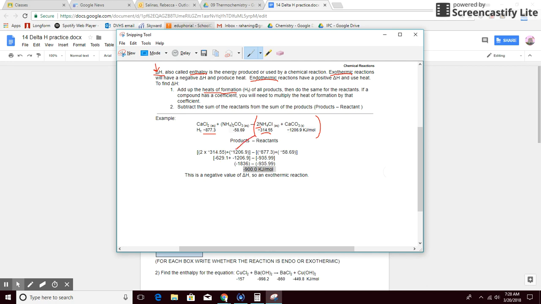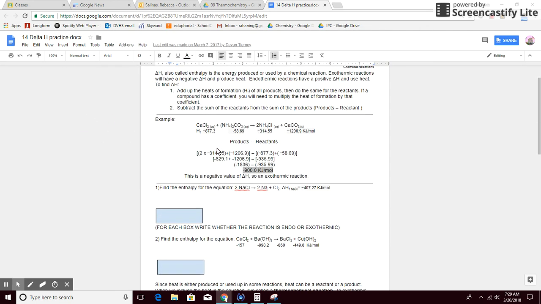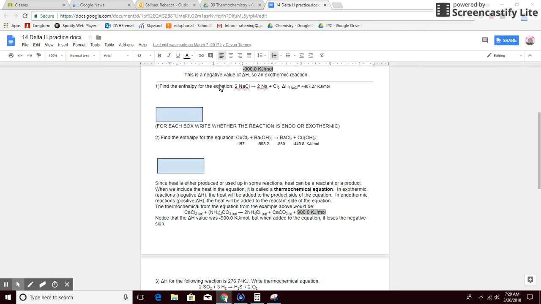So we kind of get this crisscross thing happening. And then we subtract the reactants. These are the reactants before the arrow. The heats of formation are being totaled up. Notice that it's always a good idea here to use lots of parentheses and brackets because weird things happen with negative signs. Okay, so feel free to look over that example and I will solve one more example, maybe two if we have time. So I'll do this next one with you.